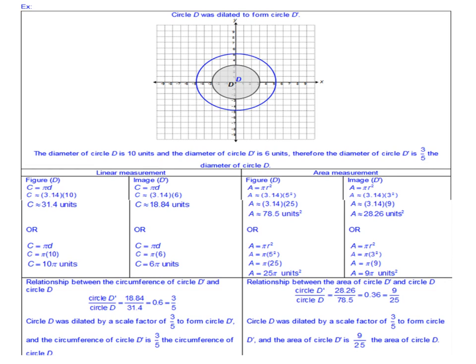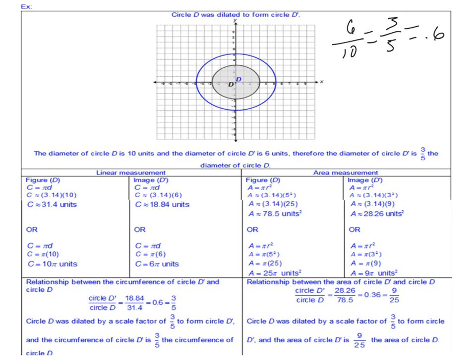It says the diameter of circle D is 10 units, and the diameter of circle D prime is 6 units. Therefore, the diameter of circle D prime is 3/5 that of D. Well, how in the world did they get that? The 3/5. Well, it seems to me that D prime is the new, and that's 6, and the original is 10. So here we divide by 2 and we'll get 3/5. Or you could just say 0.6 if you choose.